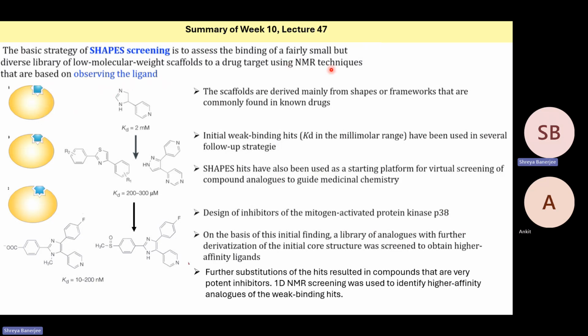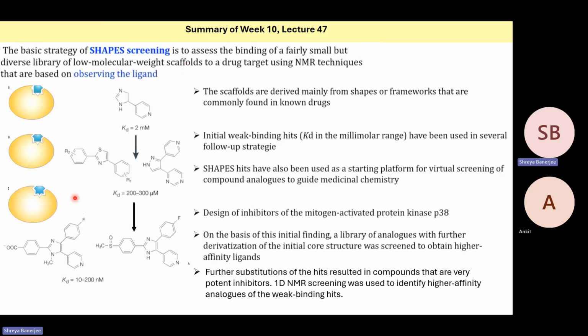So some examples of the ligand based NMR techniques that we studied in the previous class are the STD NMR, the water LOGSY, the NOE transfer, and so on. These techniques are used to screen a small library of different possible drug molecules, and the library that we are screening contains different kinds of scaffolds.